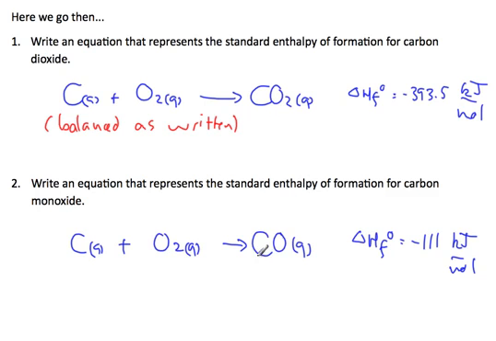And so I have 1 carbon, 1 carbon. I have 2 oxygens. I have 2 carbons, 1 oxygen. And so I'm just going to write a 2 there. Then I have to balance the carbon. Now it's balanced as written. The problem here, though, is remember the definition of a standard enthalpy of formation is that it's 1 mole of product. So I can't balance the carbon. I can only change the reactants, and that's what I was referring to earlier. 1 mole of carbon as written, you can't change that.